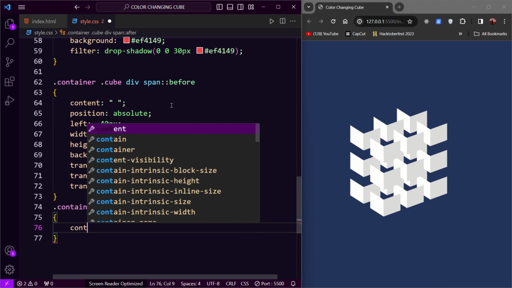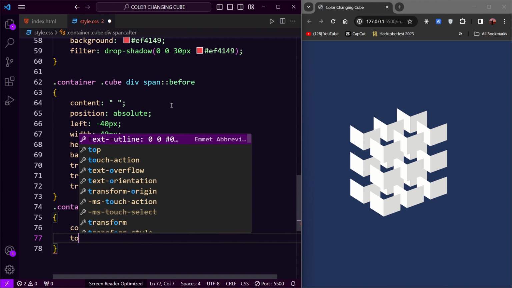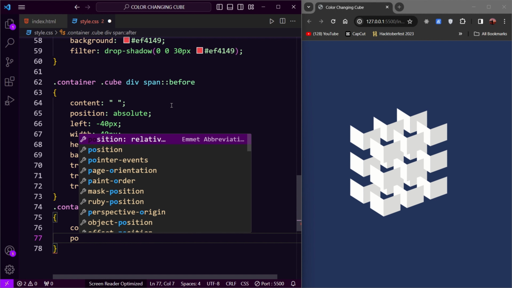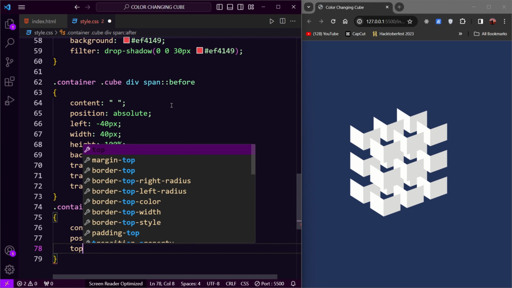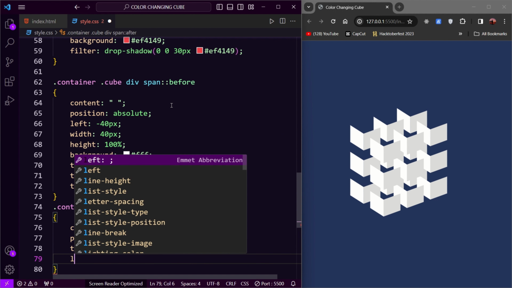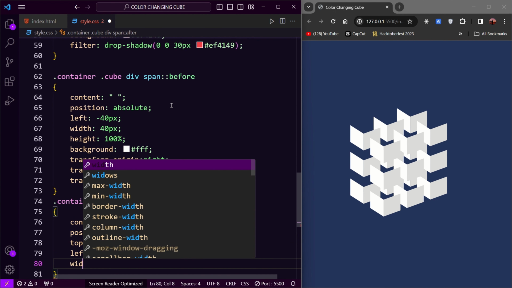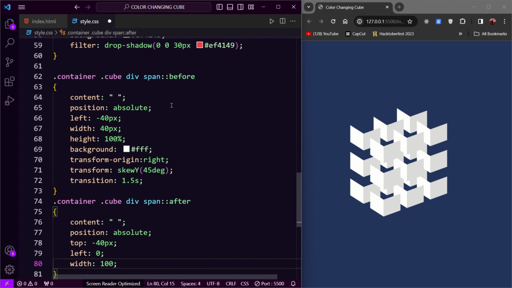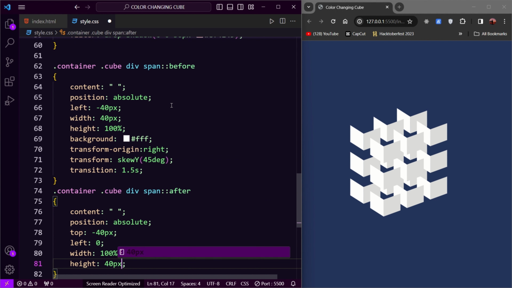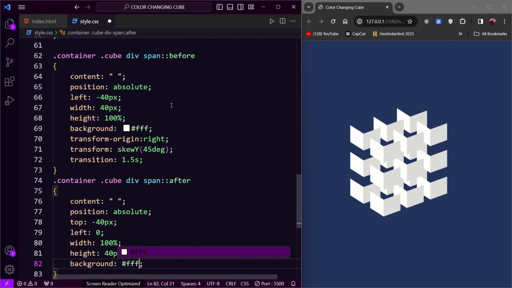The content will be an empty string, position absolute, top -40 pixels, left 0, width 100%, height of 40 pixels, background #FFF.